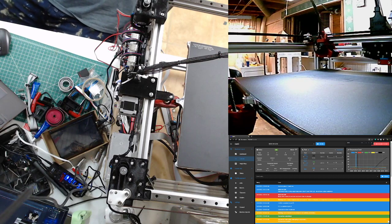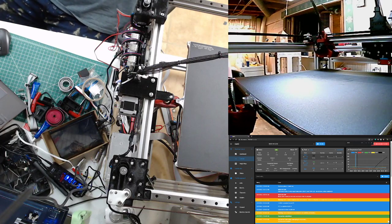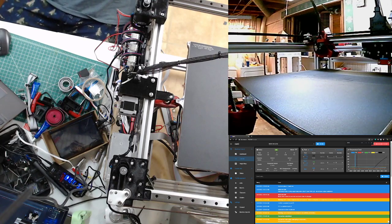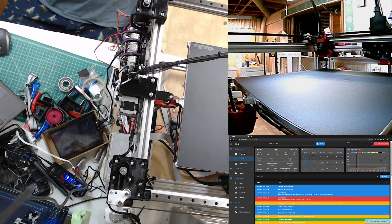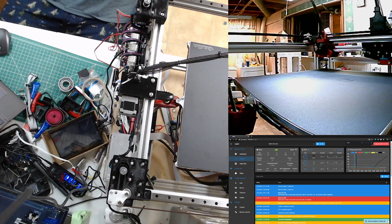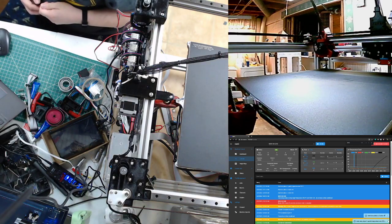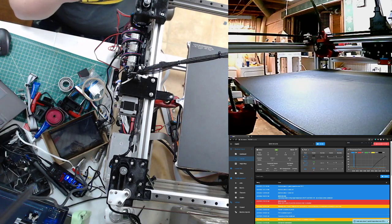So one of the most frustrating parts about working from home is knowing that the Jubilee is about 15 feet away and I could be doing so much stuff. Well, I have basically put mine to work making face shields, so it's like, oh, I should take it apart and do things with it. But actually, it's probably good for other people, like I feel like I'm being a little bit helpful for other people if I keep it just running, doing something else, and I'm forced to not play with it.